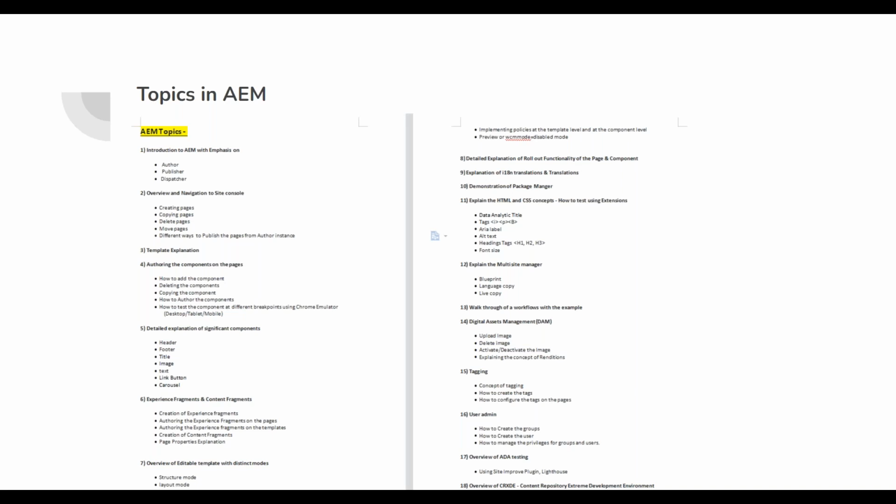Instead, what you can do is create one language master. You can take a regional copy of the language master. There you will create pages, and from there you will roll out your pages to each and every live copy. So those are the terminologies that we'll be using: blueprint, language copy, and live copy. And rollout is also one of the functionalities. Whenever you are moving from language copy to live copy, that operation is called a rollout. We'll go into detail for that.